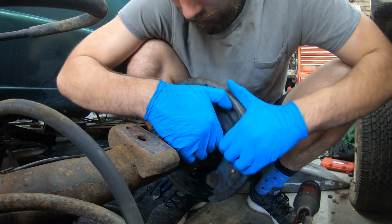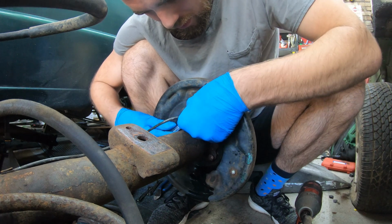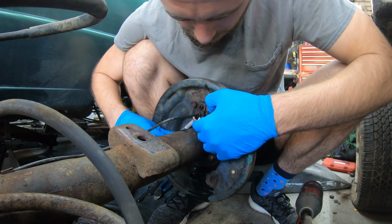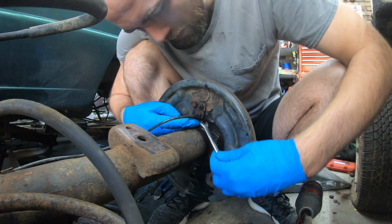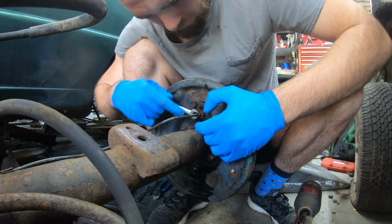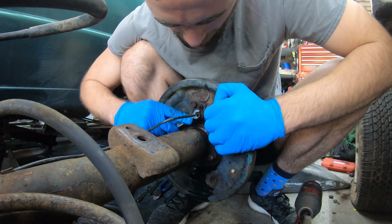Oh God, these are pretty seized on there, which is what I figured would be the case. Let's try this side. And I can't even get in on this side. You've got to be kidding me. I bet all the mechanics in the north are laughing. Oh, you can't get that off? Yeah, well. This is what I get for getting a rusty diff from a yard. So a 3/8 fits only in one spot and will not fit anywhere else, probably because it's been rounded. Oh, jeez.